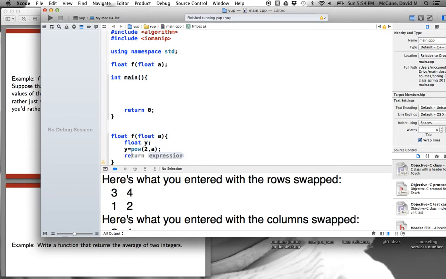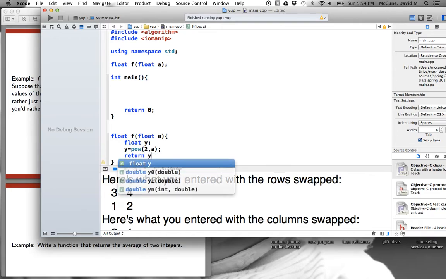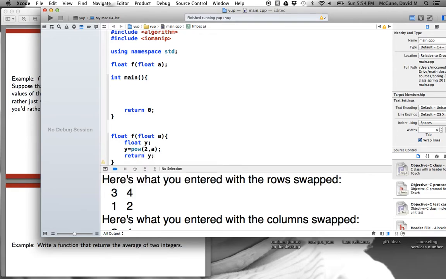Then I tell the computer to spit back the value y. So the user feeds in a number, the computer computes 2 to that number and spits it back at you. If you feed in 3, the computer should return 8.